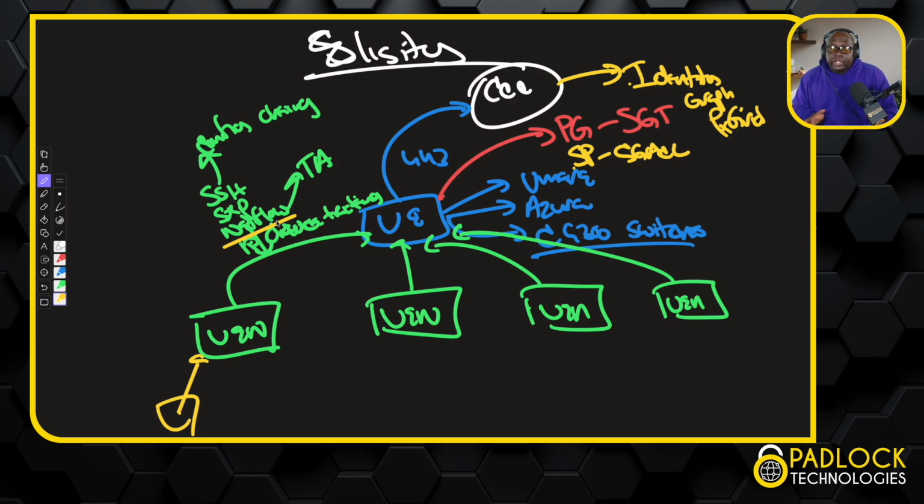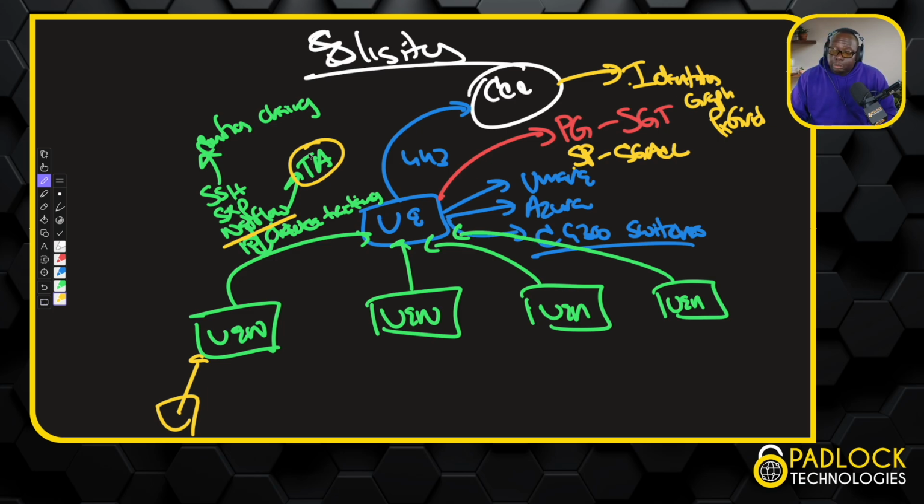Well, I would say classification is a little bit hard because it forces you to think of your network differently. Propagation is probably the easiest one because there's only going to be two of them. It's either inline tagging or SXP. And then enforcement is the next hardest one because if you don't have the traffic analytics, you don't know how these devices are talking. And what can end up happening is you just got basic permit or deny SGACLs, which is not as efficient as it could be, right?